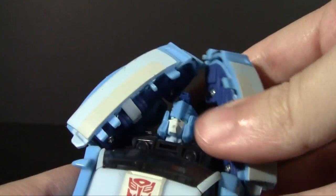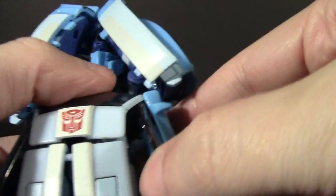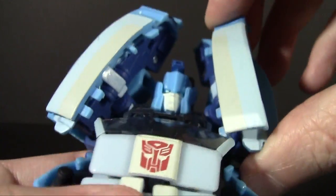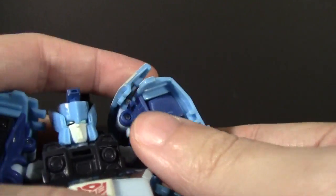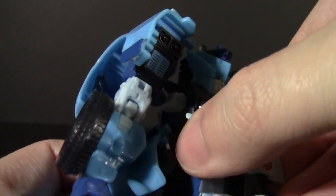Okay, so with that out of the way, go ahead and loosen up just about everything here. I'm just going to crack open all these little pins and tabs so we have a little bit of range to work with. And there we go. Move those down and rotate out of the way. That lets me bring the arms down like so to form the shoulders. And the arms can fold out like so. Very, very nice.